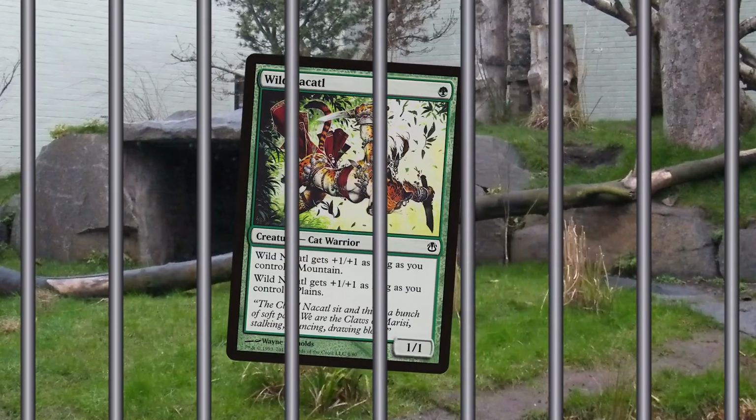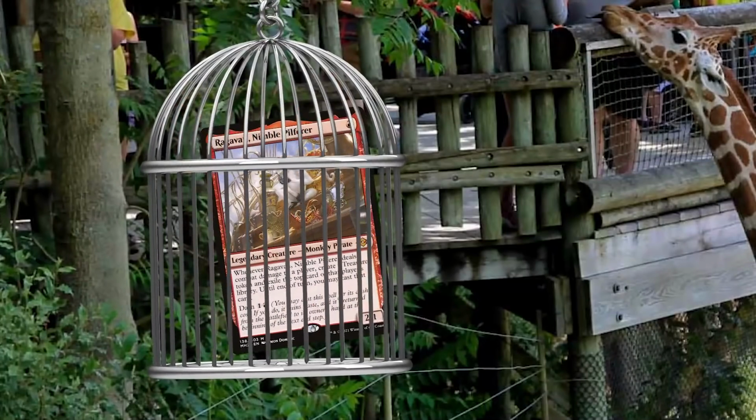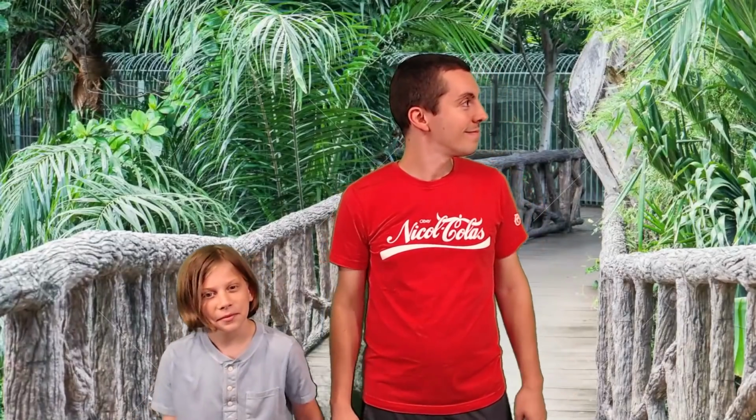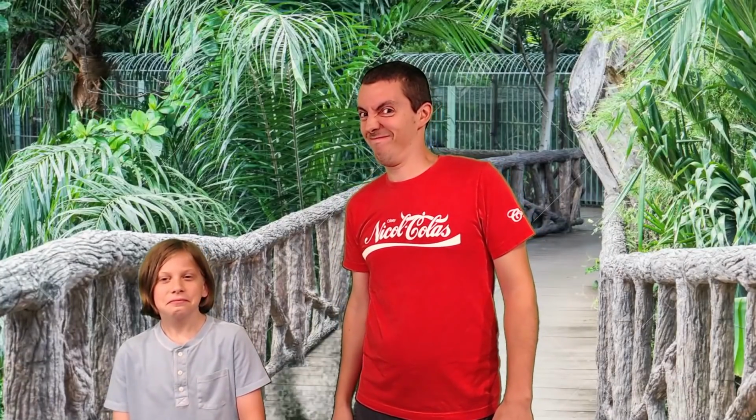John. We're here at the zoo. Hey, what's that one? That is a tiger. Oh, cool. Hey, what's that one? That one over there? That is a monkey. Oh, what's that one? Ooh, I don't know what that one is. Ugh.